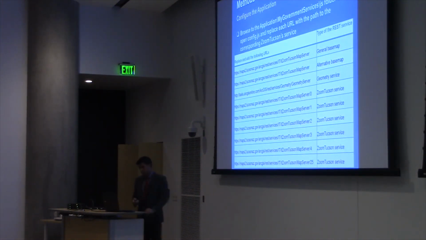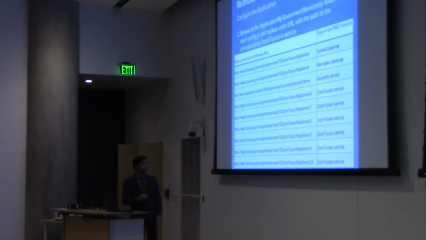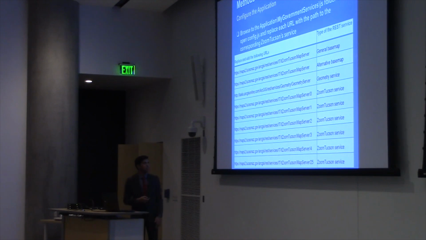Next, this is the most significant part when it comes to configuring the application. Again, this occurs in the config.js file. There, the configuration bundle provides us with sample URLs. And all we have to do is replace the existing URLs with the ones that we feel would fit the requirement. All these services are again hosted by the City of Tucson. And each of these services has a certain purpose associated with it. Some of them would be fire station, police station, and so on.